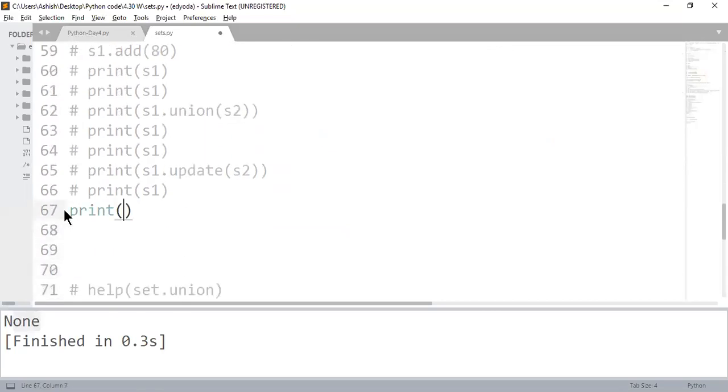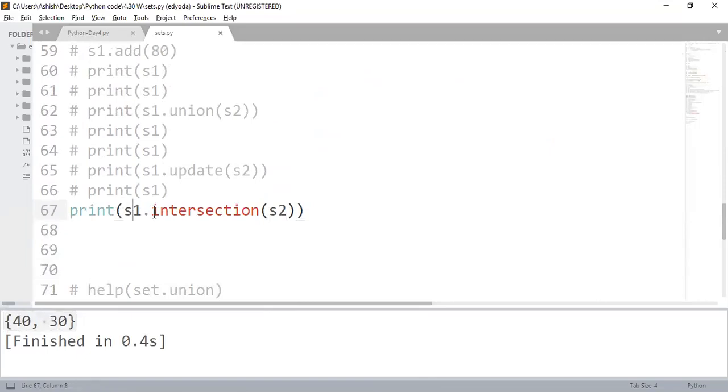Next is intersection. When I say s1.intersection(s2), it will perform the intersection and give me the result back.